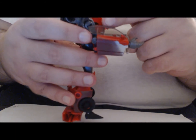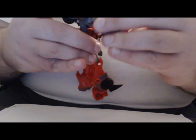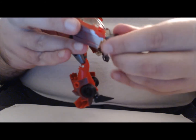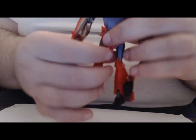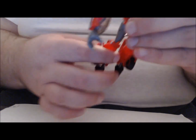Now, I should warn you that when you bend at the elbow, there is a chance for the driver's side window to scrape against the arm, so be careful. Ball joint in the hand gives him a full range of motion there. No waist articulation, but ball jointed at the hips, and nice knee bend.